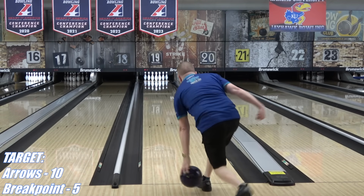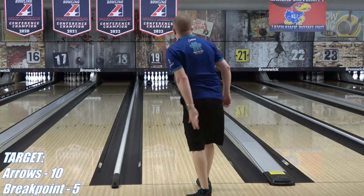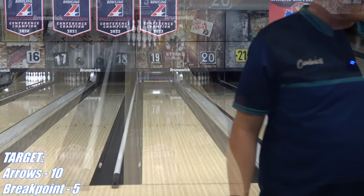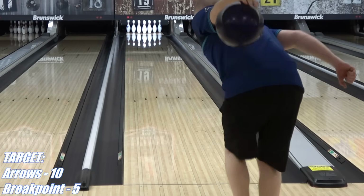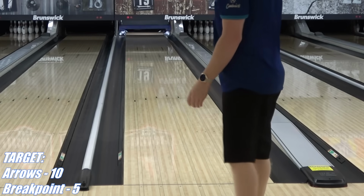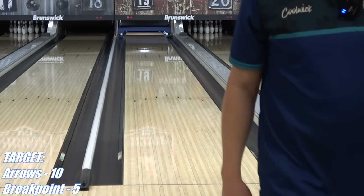Once I got up to speed, though, the sky was the limit. There wasn't a zone on the lane that this one didn't succeed in, and with very little help and very small adjustments. A little easier with it from straighter, a little slower with it from deeper, but it did the thing from everywhere.